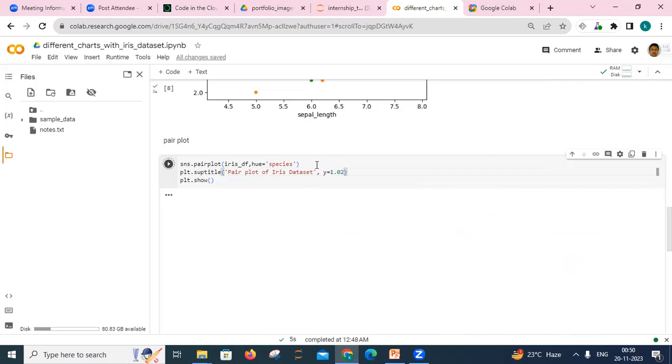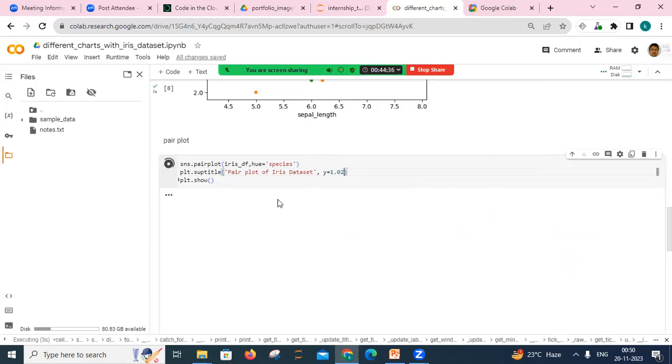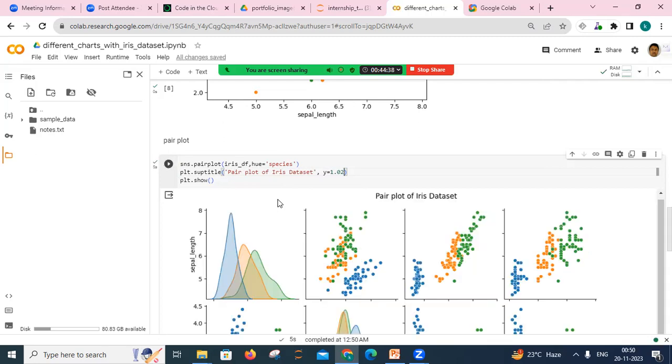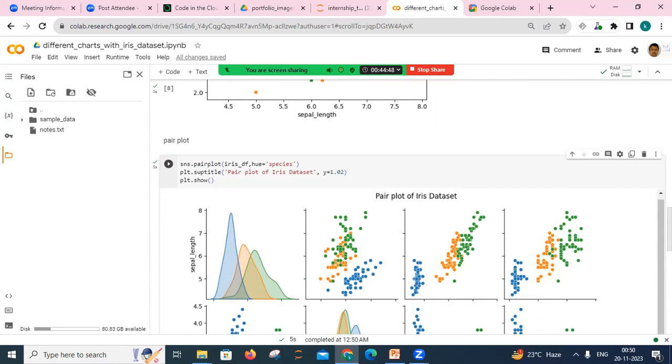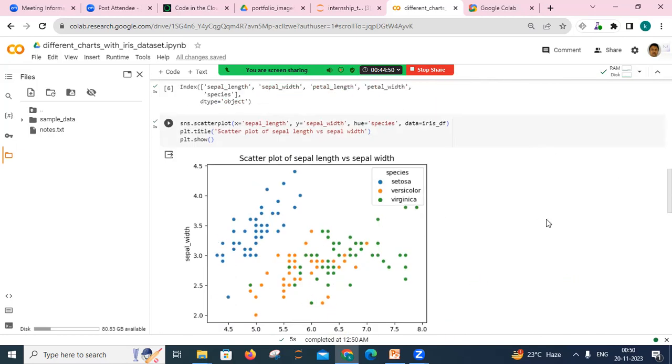Okay, and please press Ctrl Enter again. And the title is there. This is one kind of chart, the pair plot. This is the scatter plot. Okay.